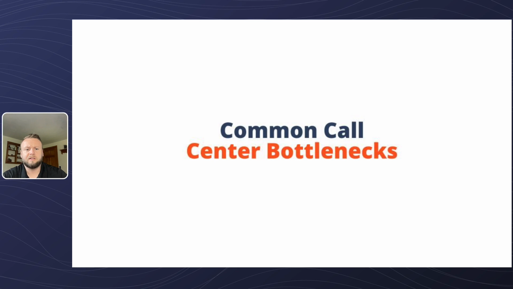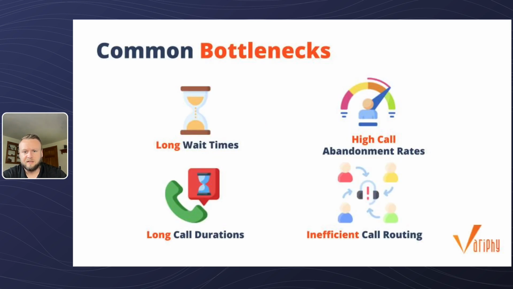So getting started, first, what am I talking about when I say bottlenecks? For me, a bottleneck in my UC network or call center is going to be anything that's causing inefficiencies or just generally decreases my customer satisfaction. With most organizations, there are typically four major ones that we see, and the ones on this list here tend to have the biggest negative impact on customer satisfaction.